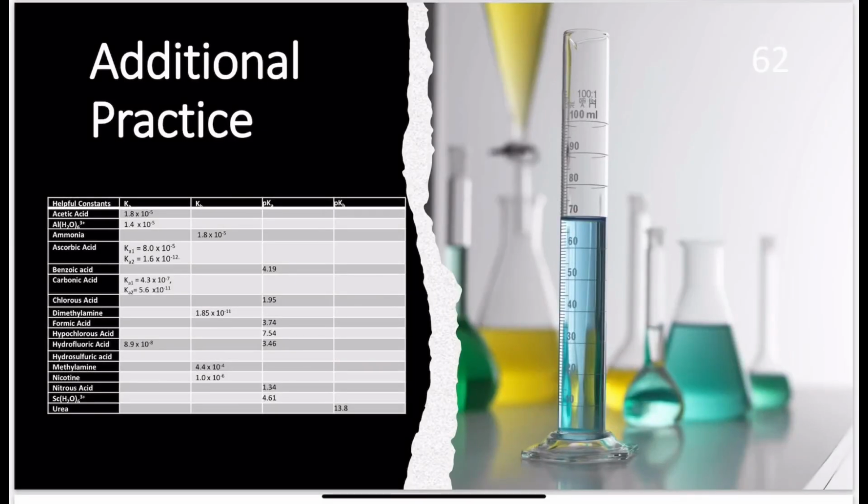Okay, let's go ahead and start the additional practice for the acids and bases chapter. This is going to be a long video because there's 36 examples, and I'm going to try to go through and explain why for all of them, so definitely fast forward to wherever you need to be.